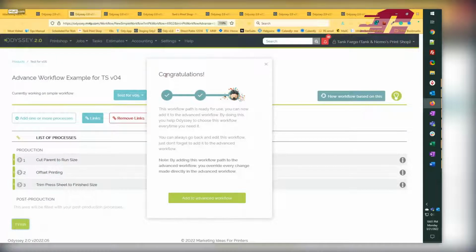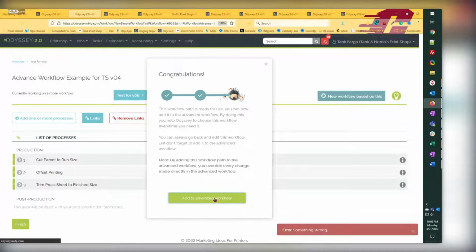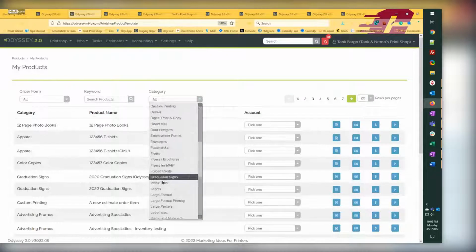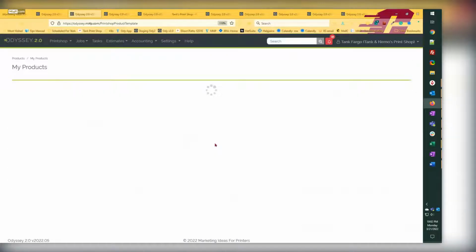Once I selected that Finish button, we have this pop-up modal that we can add it to the advanced workflow. And selecting Add to Advanced Workflow will automatically add the simple workflow to the advanced workflow. So I'm going to select Add to Advanced. And I'm going to go in here back to Flyers for MI4P.